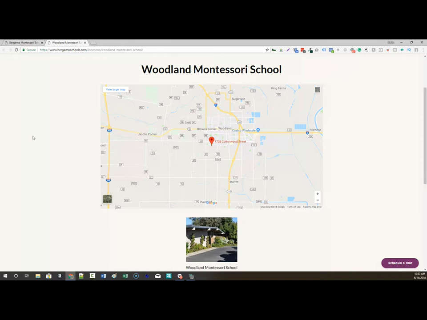Absolutely. And one of the other things that I think is great about Google Maps is it integrates with mobile devices. So if somebody's on their phone, can you talk a little bit about that, Matt? I'm sure you've had experiences where parents have used it directly. Well, listen, we've all had experiences where we use that with other types of service businesses that we use. I use it a lot, especially when I'm on my phone and I want to be able to get turn by turn directions to where I'm going. So that has been very convenient for me just as a consumer, not as somebody looking for a school.